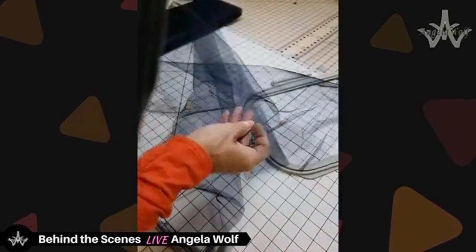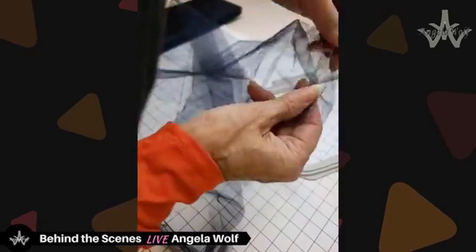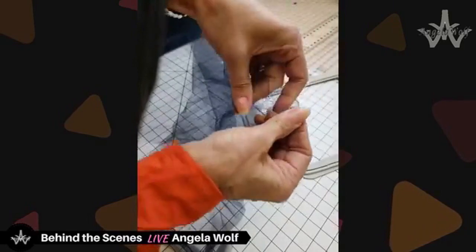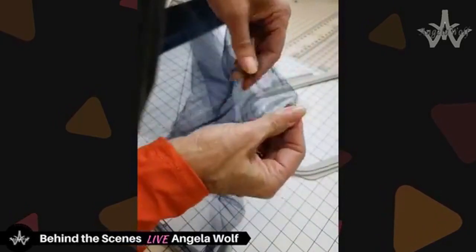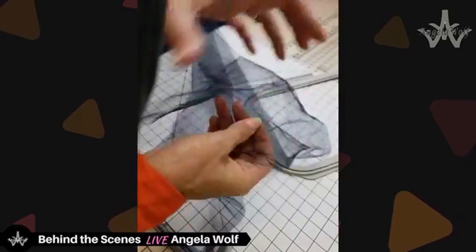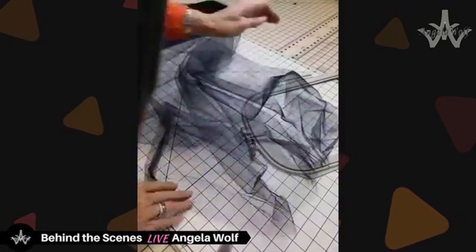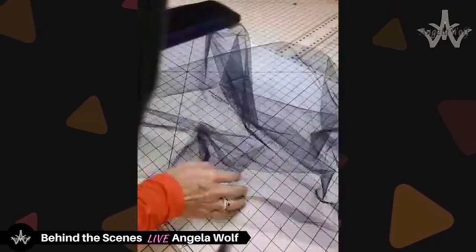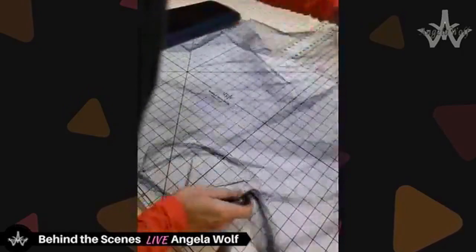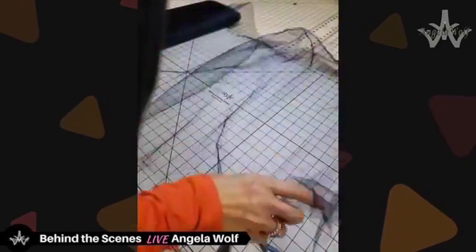I don't know how close you can see on here, but see how this gets all nasty? Looks like a spider web. Whoa. Yeah, we don't want one of those. Okay. I'm just going to cut off a piece. What I usually do is I'll cut a piece bigger than I need. It's really hard to mark tulle fabric. So you guys have heard me say many times that I might use, actually this is bigger than the mat, so I'm just going to go ahead and cut.